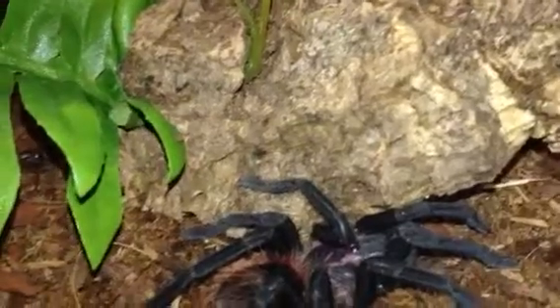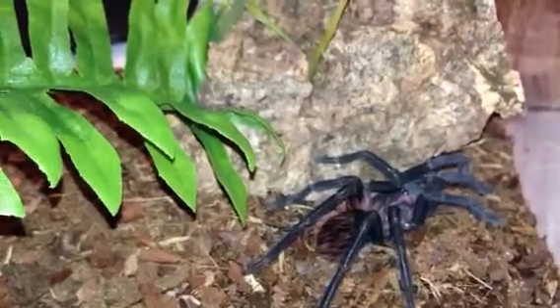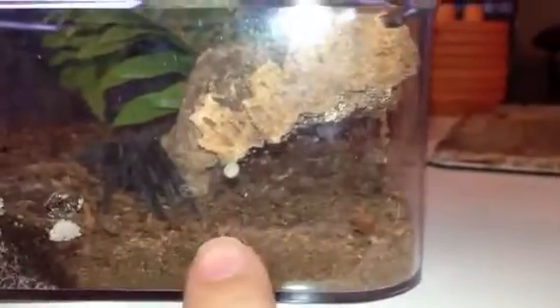What we have for her is a cork bark where we've taken silk ivy leaves and some silk fern leaves, found naturally occurring holes inside the cork bark, so that she has some foliage she can hide under and walk around on — or, as in the case of last night, get stuck on when she was trying to flip over to molt. If you're curious about that, just check out the videos from last night, we've uploaded them. We inserted the stems into holes and propped it up just a bit. This is a piece of cork that she really likes, and often she will just come right under here — she likes this little safe space underneath.